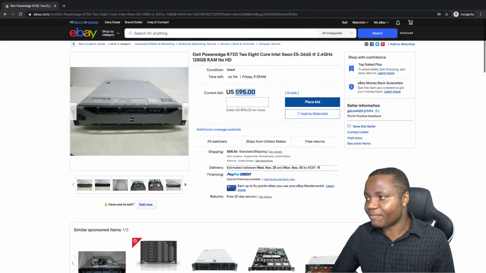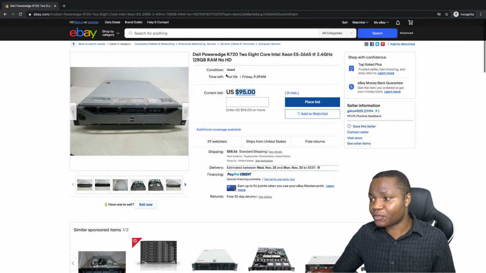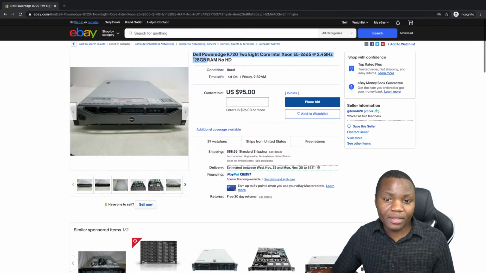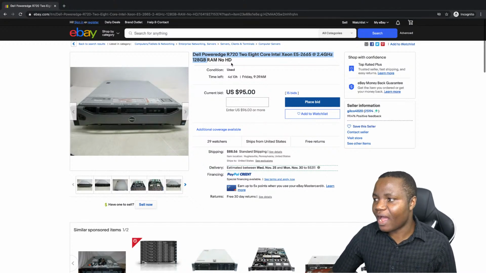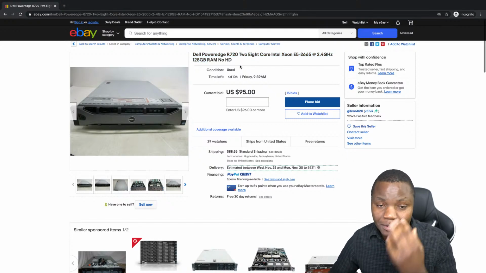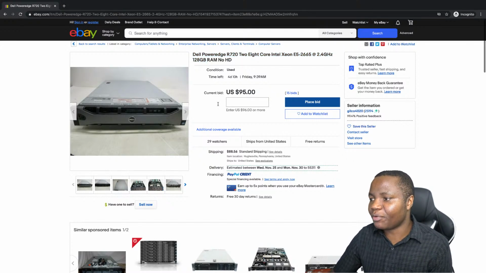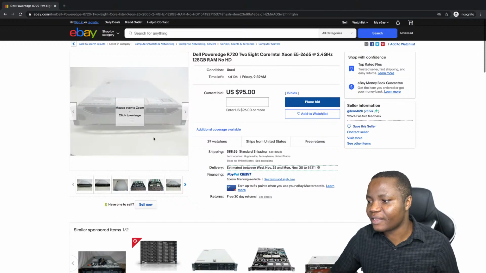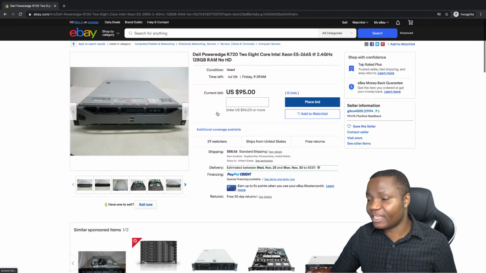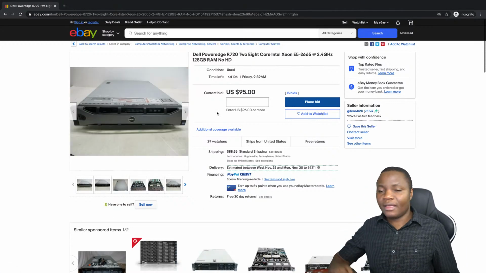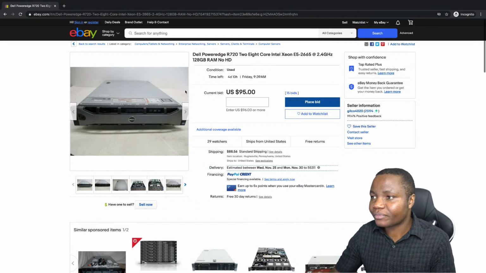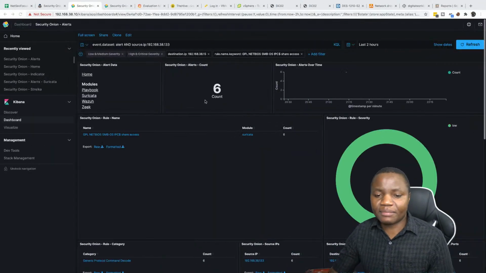If you look at this one 4 days from now, it will probably have sold for under $300, and it has 128 gigs of RAM. That's a good deal, I think. Then you can get yourself hard drives for like $20 or something and put them in there, or get an external NAS and off you go. 128 gigs of RAM, that's what I have on mine, and it works wonders. So I encourage you to spend some time there.